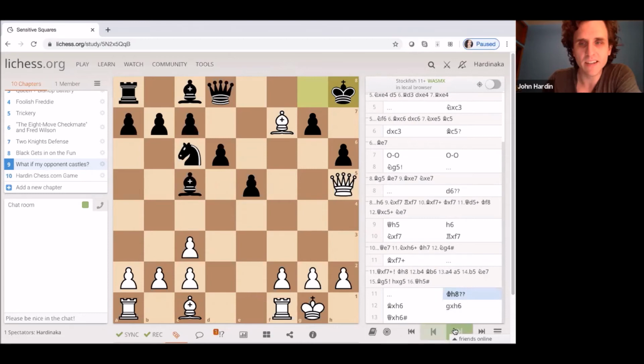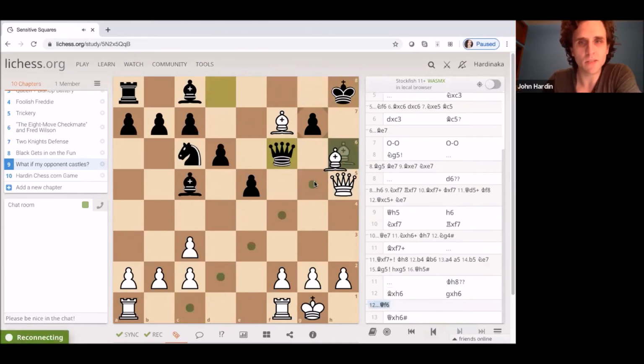Queen to f6, five. Oh, I seem to have lagged out of Lichess. Interesting. Oh, there we go. Okay. And we pick up the queen because, of course, blocking does nothing.